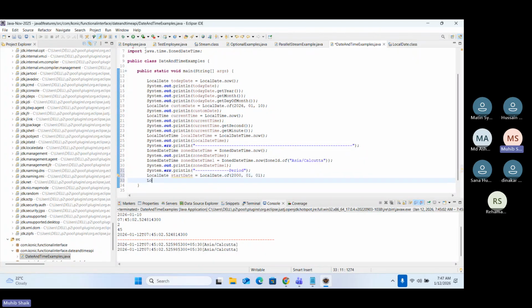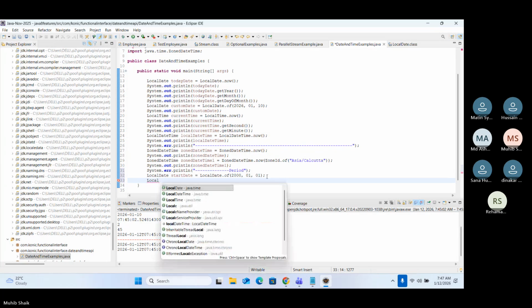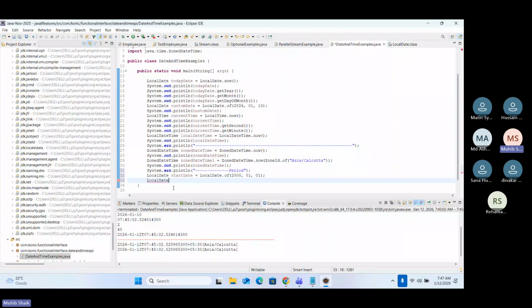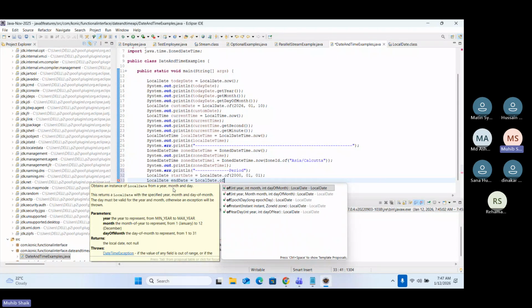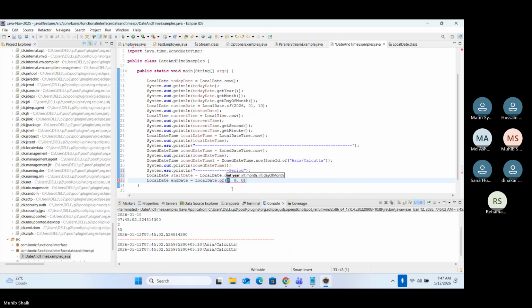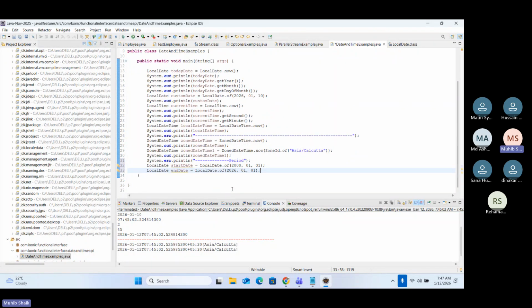Then I will give the end date, LocalDate.of 2026 01 01. So I am providing the start date and end date.